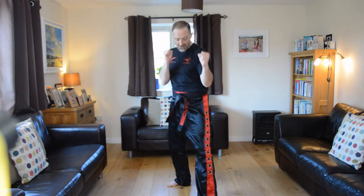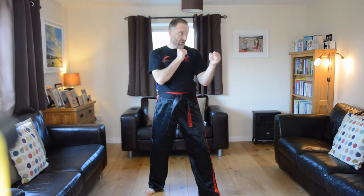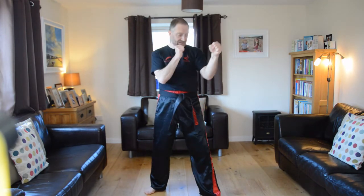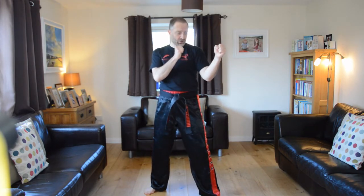Here's a simple jab from a normal guard position. I'm at a slight angle — not fully sideways on, not 45 degrees, about 30 degrees. From that position all we're going to do is bring the arm forward and stretch the body forward. If I don't stretch the body you can see I lose about six inches off the punch and a lot of power. So from here: nice and relaxed, punch forward, bring your hand back to guard. Extend forward, stretch and twist, make sure you keep looking toward your punch, get the twist at the end, back to guard.